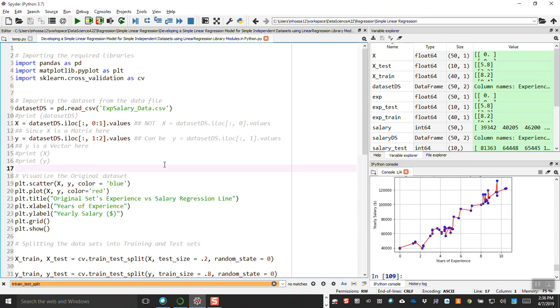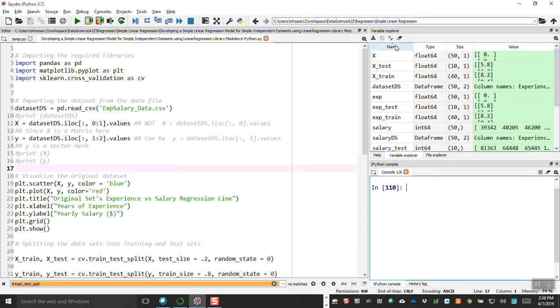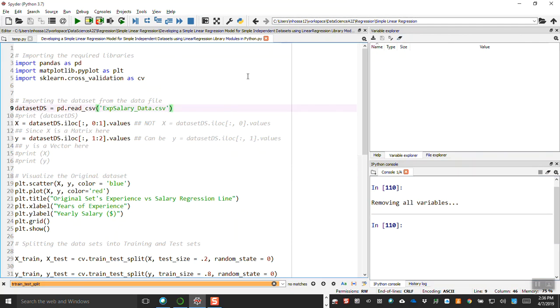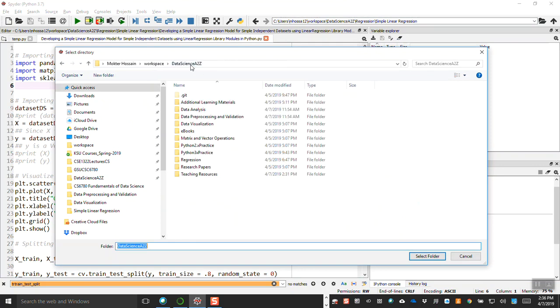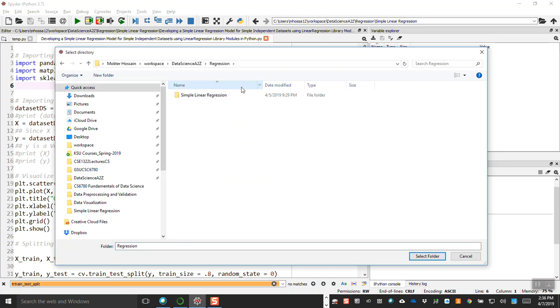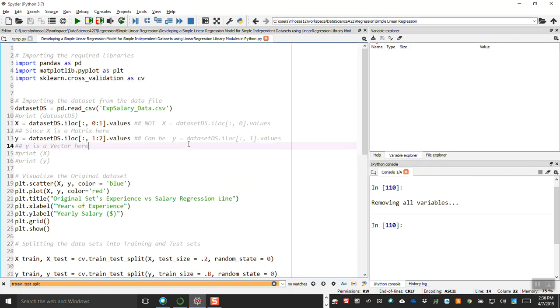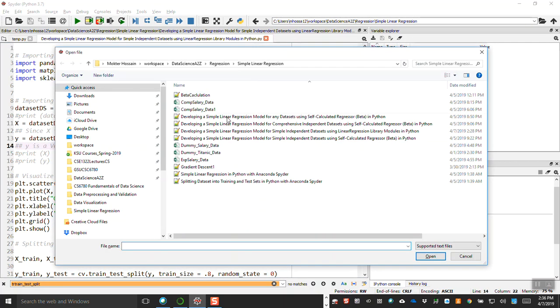Here, let me clean everything, and let's get started. Let me make sure that you got my data science A to G project, and it has a regression folder, and it has a simple linear regression folder. Select this folder and open, and you will see this program.